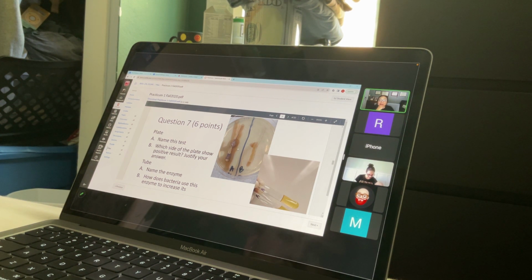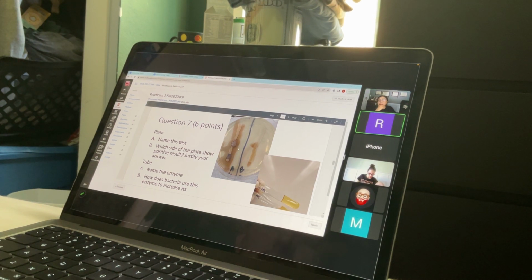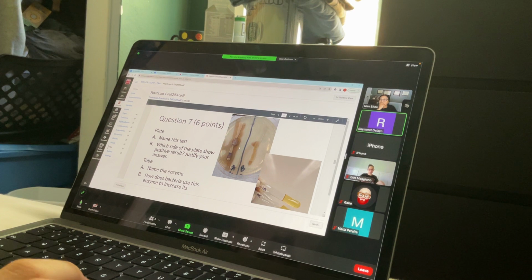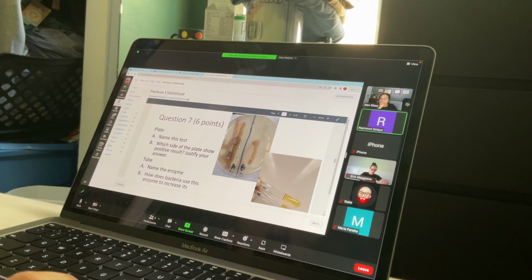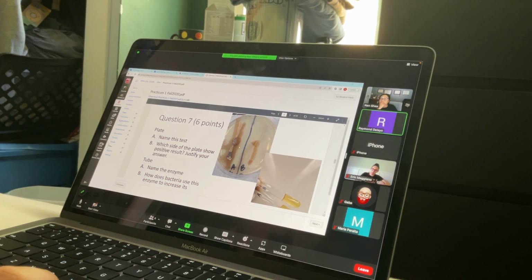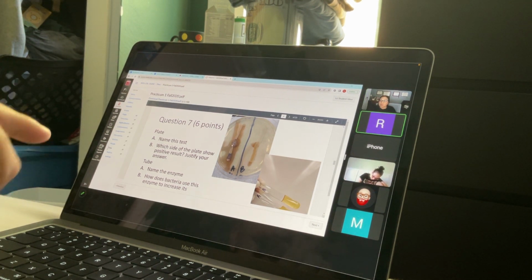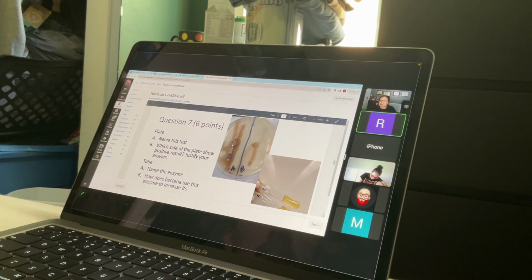Okay, and so... we were kind of confused on it because you gave two of the same tests on the practicum, on the mock practicum. Like this one, I thought we were kind of saying this was the oxidase test because it kind of looks blue. Mm-hmm. But if you go to more slides, I don't remember what slide it was, there's another one that looks like the catalase test as well.